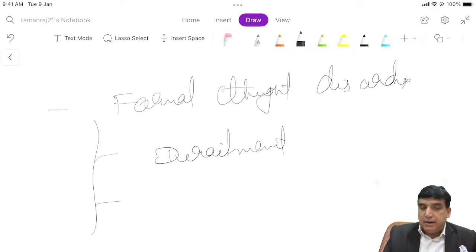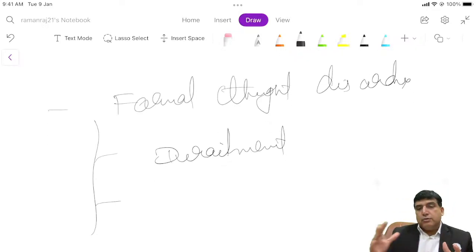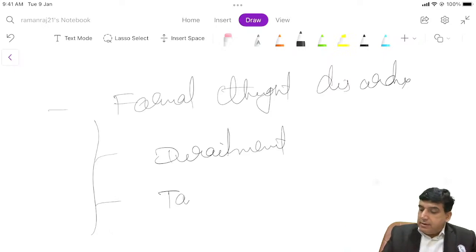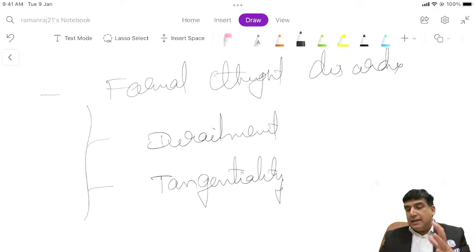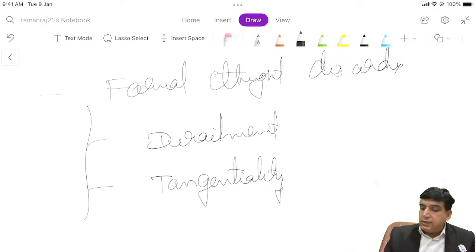We describe derailment: the person goes from one topic to another topic to another topic and never comes back. We have tangentiality: the person starts from the original topic, goes to another topic, and then in between comes back to the original topic. Suppose you ask a person, tell me about Delhi. The patient starts from Delhi, then goes to another topic, then another, and then intermittently comes back. This is what is tangential.